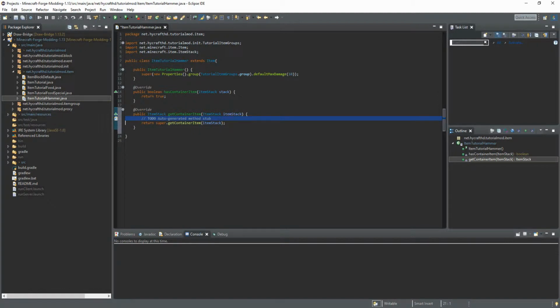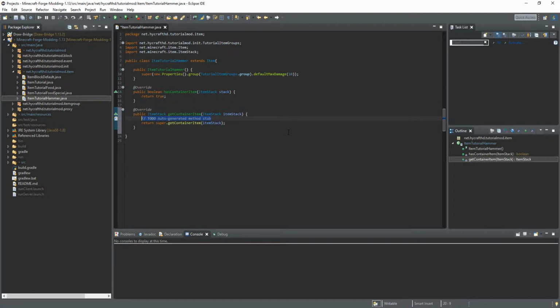And here we can return every item or item stack we want. So we could return a completely different item, but we don't want that. For example, if you want it to not really be deleted, if you want to have, for example, a hammer that can break but is still an item, so a broken hammer, then after the 10th use, you can return an item stack with a broken hammer in it, and then you can make a crafting recipe where you can turn the broken hammer back into a normal hammer. So there are so many possibilities with that function. Keep in mind that it's all about crafting.